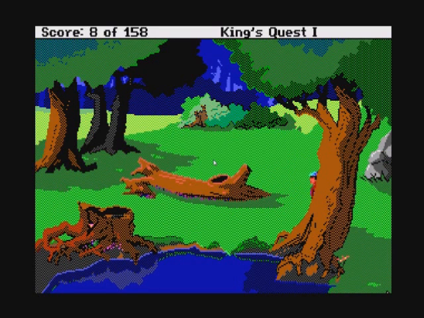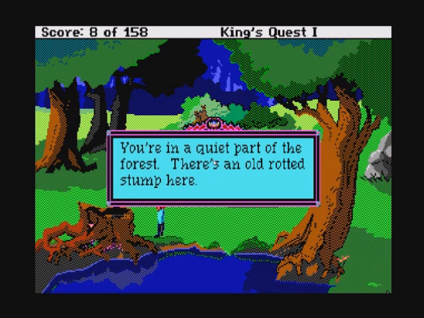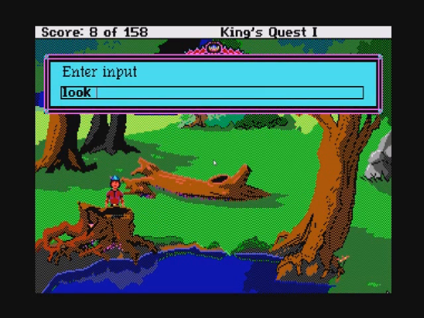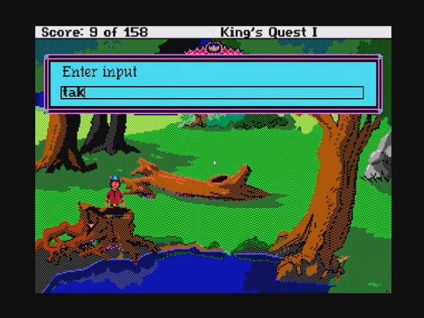And we're walking. You do a lot of walking in adventure games. Actually, you do a lot of walking in pretty much any game. An old rotted stump. For some reason, people like to put things in stumps. I don't know. A little pouch. We're going to ignore that and carry on.